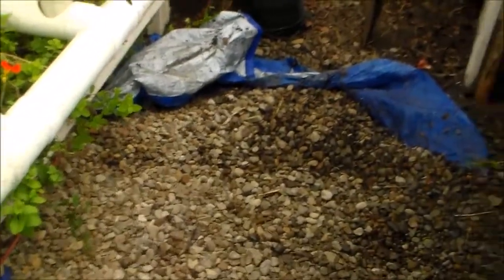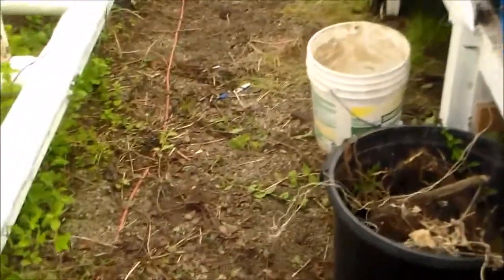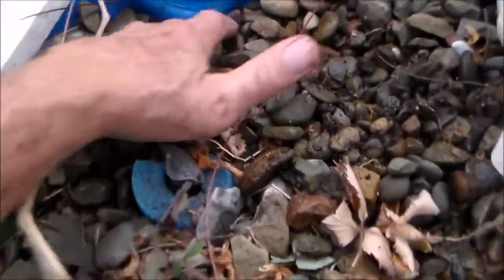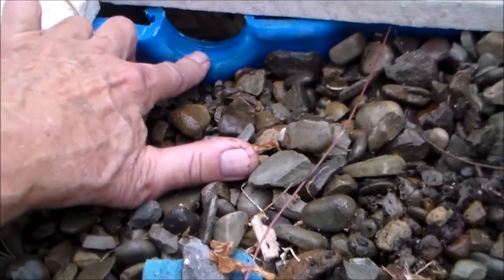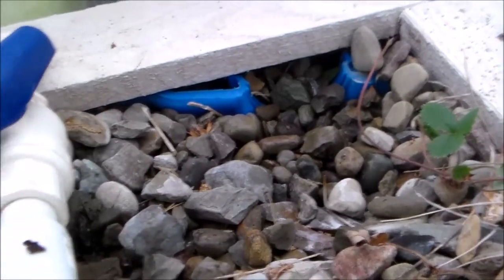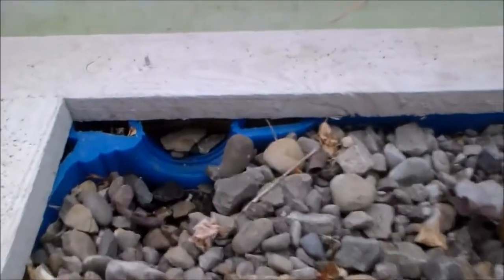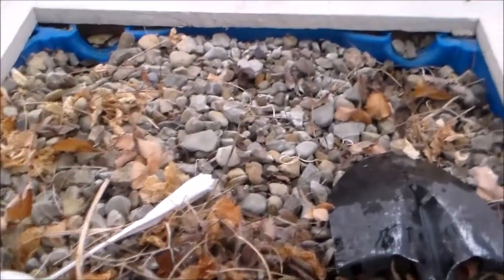Dead matter laying on the ground is a breeding ground for fungus gnats, so we want to take away all their food. When these beds aren't cycling — when they're flooding and getting stuck — they start leaking at the back of the tank where the low spot is. A lot of times it's covered with gravel and you can't see that it's leaking at that height. So I'm leaving these back areas open so that you can monitor the depth of the bed when it's flooding.